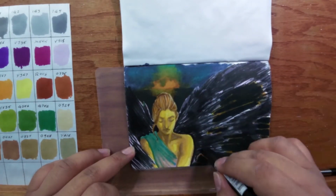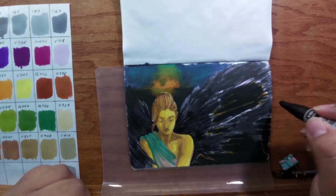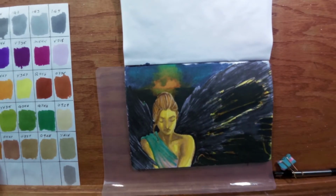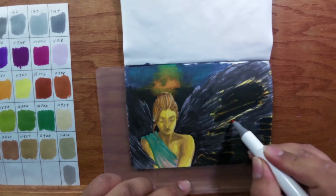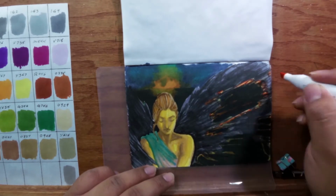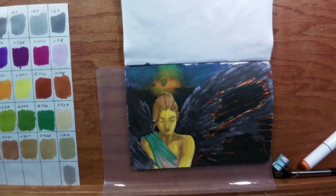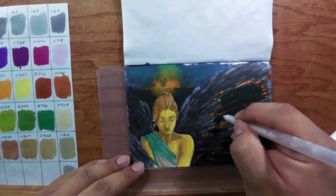So in conclusion, markers are a lot of fun to use. You just got to be a little careful with them. They're very permanent, and they're a little tricky to get the hang of initially. But I would highly recommend getting yourself a set, even if it's a real small set. You really just need a few shades of your basic primary colors, yellow, red, and blue, and you'll be fine.